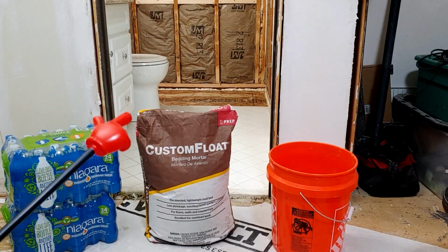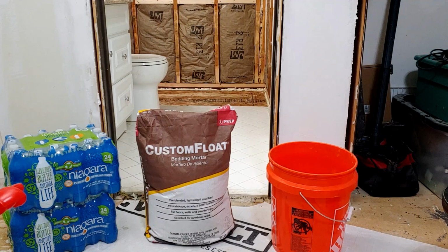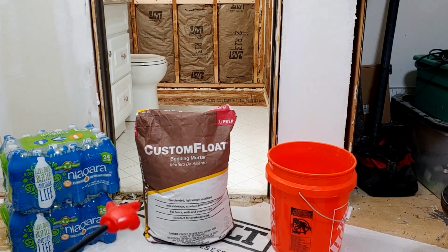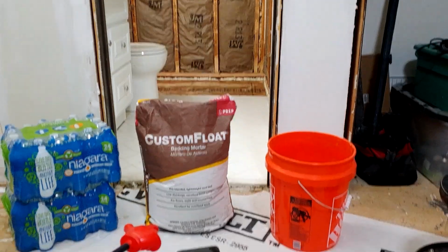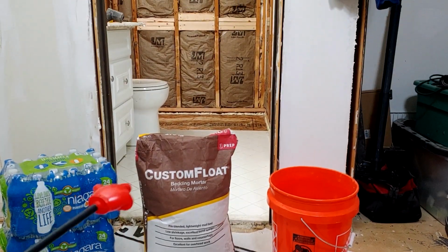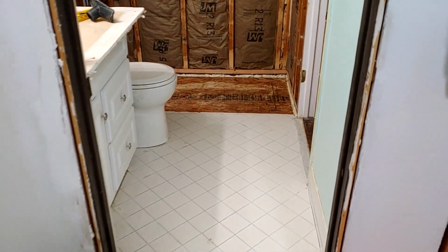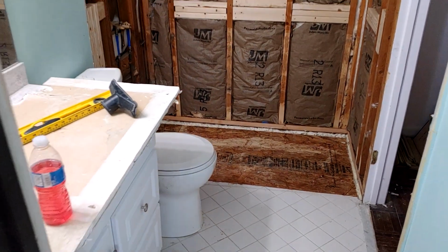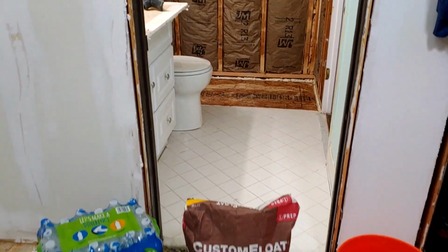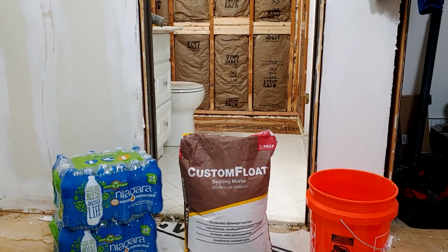Now, every time I mix mortar, I use bottled water. We got 2 cases of bottled water. We got a bag of custom float bedding mortar. We got a bucket and we got a shovel. And we're going to install a shower base in that bathroom right in front of you. Right in there. So let's mix up some mortar, lay down a bed, and then install the new shower base.